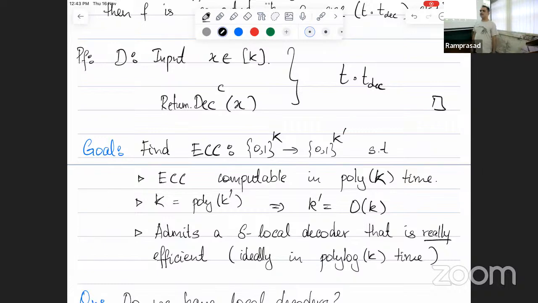Okay. Wait again, what did we? So in the end, when we are trying to correct this, we want to be able to look at only a few of the things in this truth table. So, right. So that's where that is coming. So we basically want to say that if I am dealing with a size T circuit that apparently approximates this f tilde, what is the circuit that actually computes it? Well, you do the same thing, but now you use the decoder. But the decoder is going to incur a cost of TDEC. And I want to make sure that this TDEC cost is not much. Right? So that's what this is.